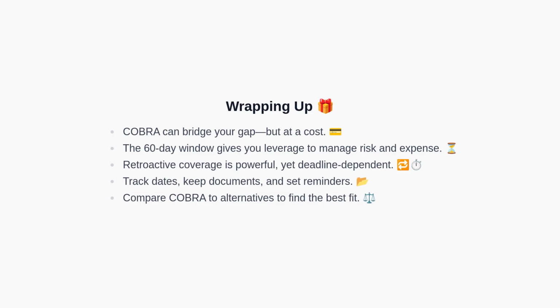In summary, COBRA can bridge your health coverage gap, though it can be expensive. The 60-day election window gives you leverage to manage risk and cost. Retroactive coverage is a powerful feature, but only if you meet the deadline and pay the back premiums. Therefore, track every date, set reminders, and keep thorough documentation. Finally, compare COBRA against alternatives to decide what best suits your medical needs and budget.